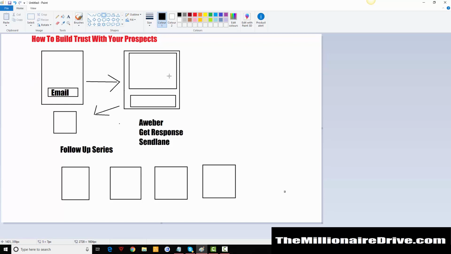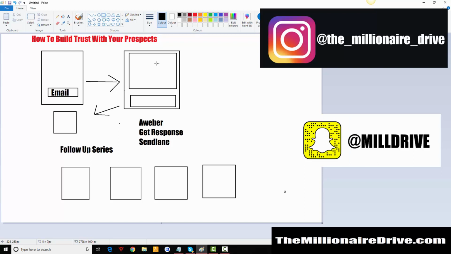If you want to learn how to track your campaigns, it doesn't matter if it's free methods or paid methods, you still want to track to see what's working so you don't waste your time. Basically, visit themillionairedrive.com, and I'll put the link in the description below. This way, it doesn't matter what business you're doing, even if you don't have a business, we can help you set one up. There's so many different avenues you can take. Not everything is going to be right for everybody. That's why we have a bunch of avenues people can take, and they can start taking action towards that.